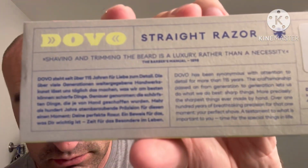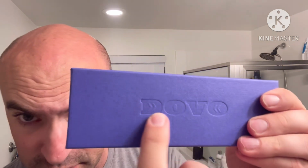If you want, you can kind of freeze frame that, maybe flip the screen out, or you get that to read there. Everything's been whipped up in my HCNC bowl, and I'm using my Craving Shaving German themed brush. This is the Fernweh. One thing that really impressed me, this is my very first kind of brand new razor, is the packaging on this thing. So you get a nice little sleeve, and then you get Dovo embossed on the box. Take that off, then you get beautiful cloth there that also has Dovo straight razor. It's actually a card with care instructions on it.